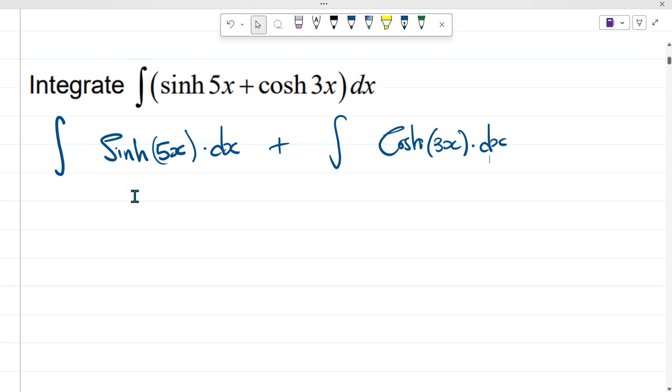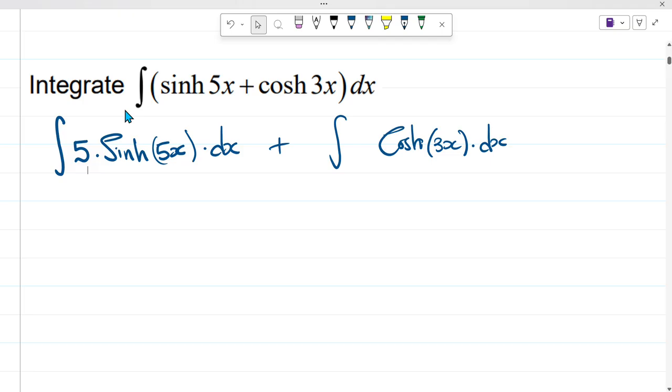What I was saying is that before you conclude that this integral of hyperbolic sine is equivalent to that one of hyperbolic cos, you need to first make sure that you have the derivative of the argument. The argument in this case is 5x. When we differentiate 5x with respect to x, what do we get? We get 5, right? We don't have that 5 here, so we are not allowed to conclude before we make sure there is a 5 here, which is the derivative of this argument. So you're going to put that 5 here.